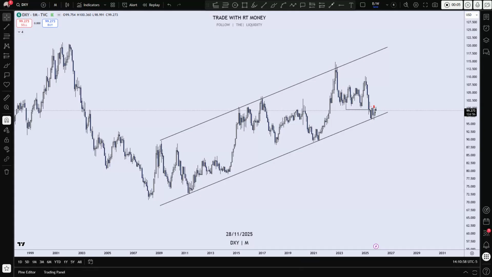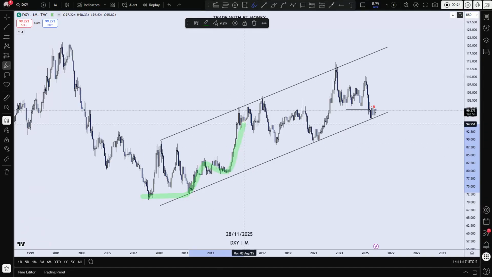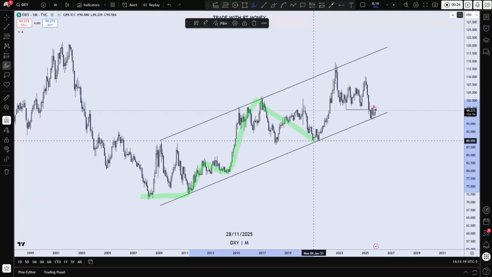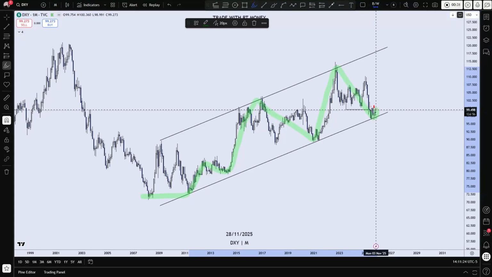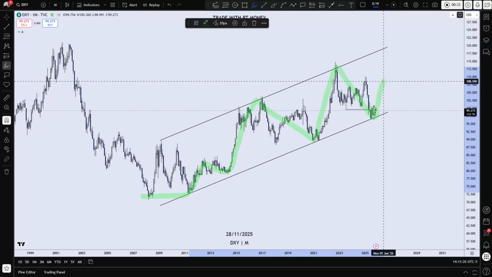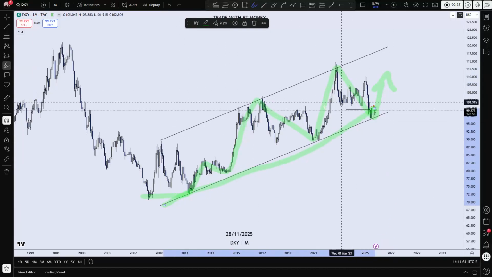We're looking at the US dollar, the Dixie, the US dollar index. Now on the monthly, what we can see is we are in an uptrend, and you can obviously see that from these lows, it's been up, higher high, higher low, higher high. And this is the latest, and what could be potentially another higher low for the next higher high. We are in this ascending channel.